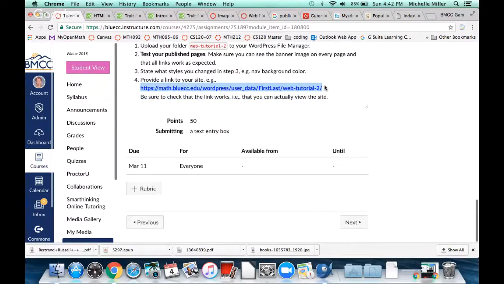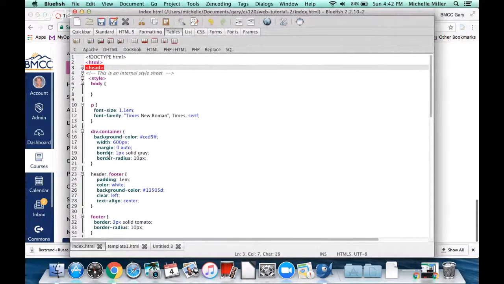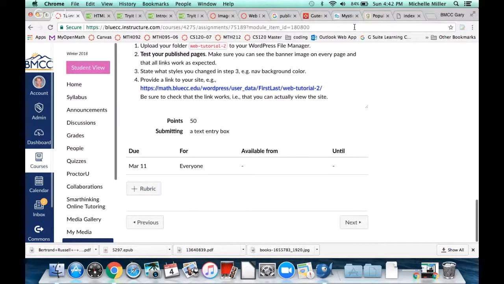Now, with respect to that, you're working on the files on your computer and you're viewing them on your computer. Eventually, you have to put them on the web. And to do that, remember, you're going to use WordPress. And so I'll show you that at the end. And there's two parts to using WordPress. One is you have to upload your pages into WordPress. Then you have to go to a different place, like this one right here, in order to view those pages. You can't view them as web pages from WordPress. That's just a place to publish, to upload them. Okay, moving on.